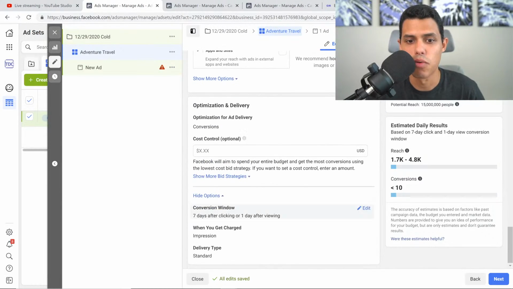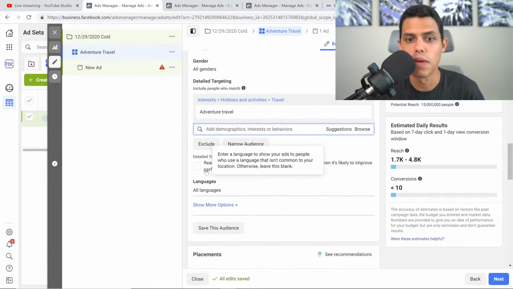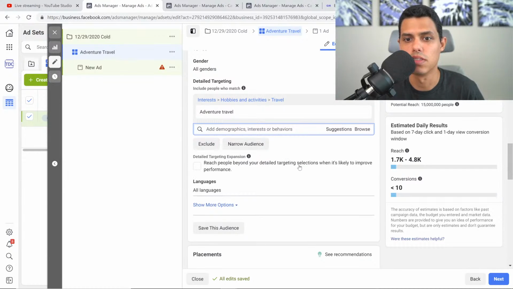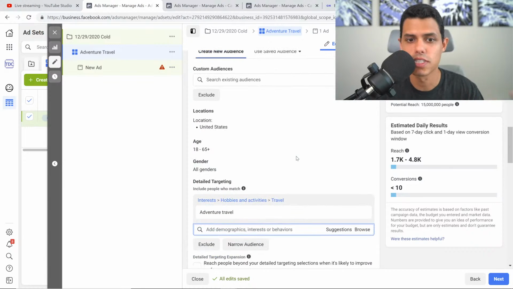So then after that, we make sure to go down and uncheck the reach people beyond detailed targeting option because we don't want Facebook to start looking for extra people, okay? As you can see, it's a huge audience of around 50 million people, etc. So it's a good place to start, okay? If your audience is super, super small, less than 1 million people, make sure that you get a little bit broader, start doing some research on other different targetings, because if you go to detailed targeting and you don't have enough people, Facebook can't try to find the ideal buyer, okay?